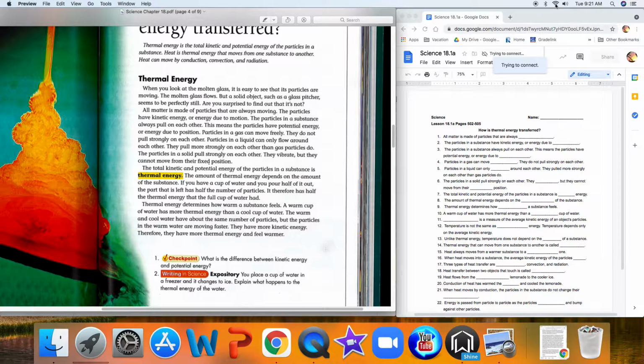I go over this hill. What happens to my speed? It goes fast. I'm going way faster. My kinetic energy is going way up. My potential energy is going way down because I don't have gravity anymore when I get down here. So this would be super high kinetic energy, super low potential energy. Now I'm going to start going up this hill. What's happening to my kinetic energy? It's going down because I'm slowing down. But what am I gaining? I'm gaining potential energy.